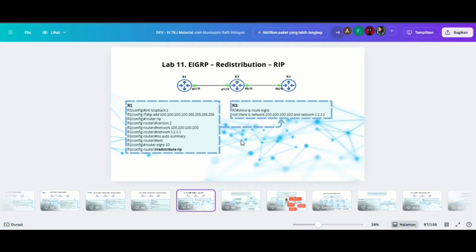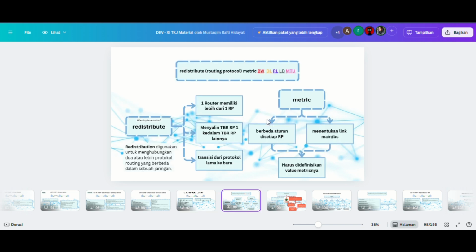And in this configuration we will show IP route EIGRP, because there's no network, so there is maybe a criteria for the redistribute routing protocol.